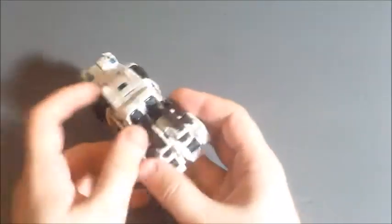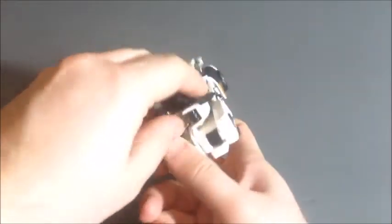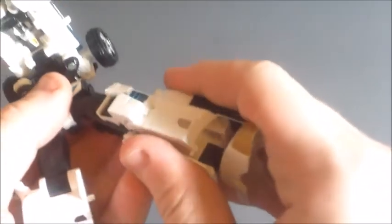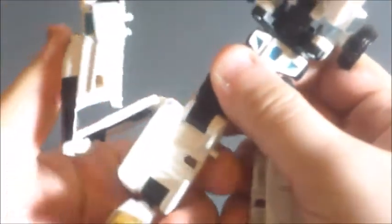To start transformation, grab the front bumper and flip it out on the hinge. Come to the back, go ahead and un-peg it, and pull this back apart. Come to the front and split it outward, then bring it down on a hinge. Separate the legs, then come underneath the vehicle where the wheel is. Bring this out on the hinge and ball joint, turn it around to form one foot. Do the same on the other side — bring it down on the hinge, bring it forward with the ball joint, and flip it around. Then take the chunks of the front vehicle on the sides, bring them down to fold in, which covers up the hollow part of the legs and gives them a nice shell covering while hiding the wheels.